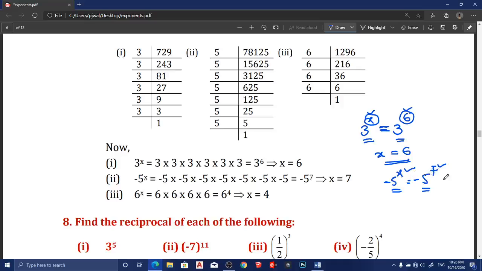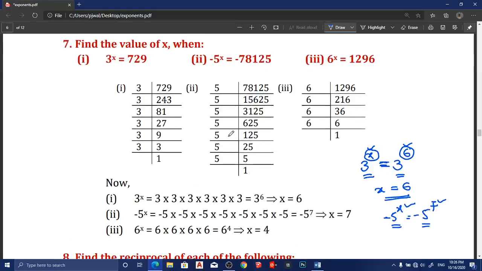Okay, now take the third one, which is 1296. Here it can be divisible by 2 and 3 also, because the last digit is 6, so it can be divisible by 2. By 3 means 1 plus 2 is 3, 3 plus 9 is 12, 12 plus 6 is 18. 18 is divisible by 3, which means it can be divisible by 3 also. But we are taking only 6 because here the base is 6. That's why we are dividing directly with 6 to find this number in the form of a power of 6. Okay, that's one thing you have to remember here.